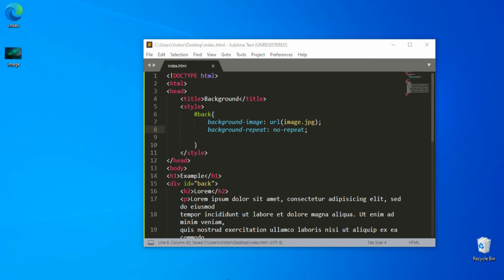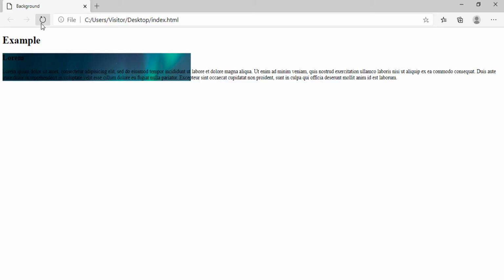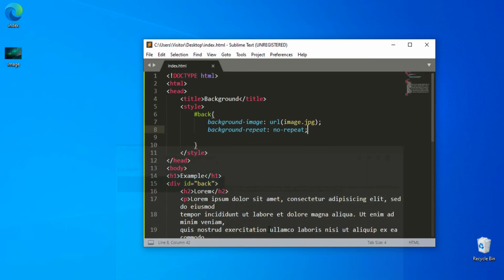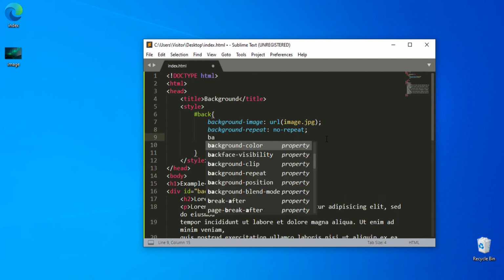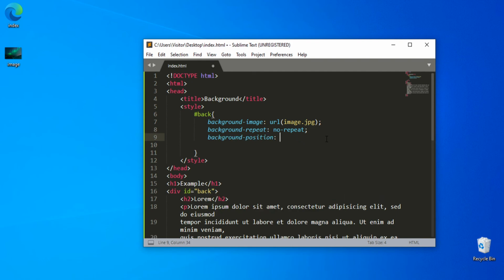But the picture, I want the position, so the background position will be, for example, left, right, top.